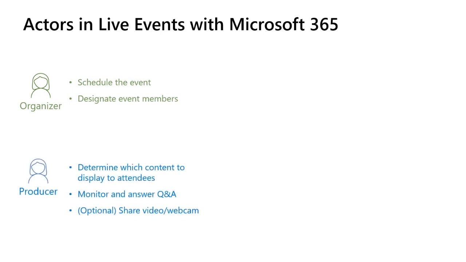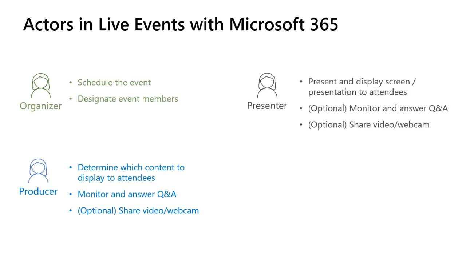Then there's a producer. The organizer and producer could be the same person or it could be different people. The producer is really the manager of the overall presentation, of the overall live event day of. They're the person at the show who manages the overall thing. So they have full capability to send people live, to cut people off, to start the live event, to stop the live event. They really manage the whole thing. And you can have more than one producer if you want.